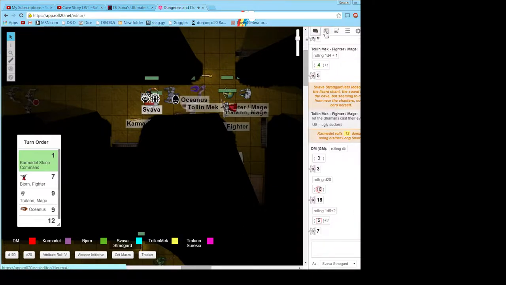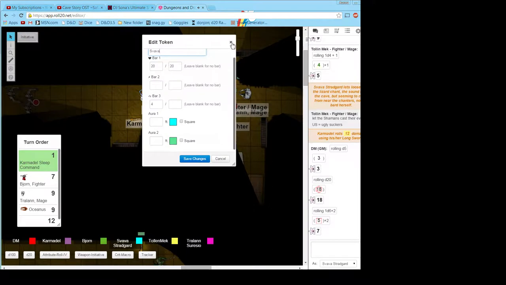And basically what he did for Tallinmec is he just clicked on his token, and the bubbles came up. He clicked on the green one that has his health, and just typed in -7, and it automatically subtracted. Oh, there's that 7 that was in blue. No wonder. I was wondering where the bubble went on my character that was marking down my heartbeat counters. Erase that out of there.